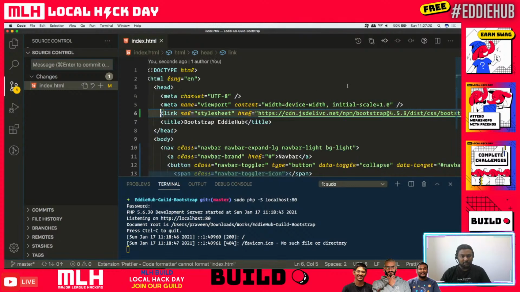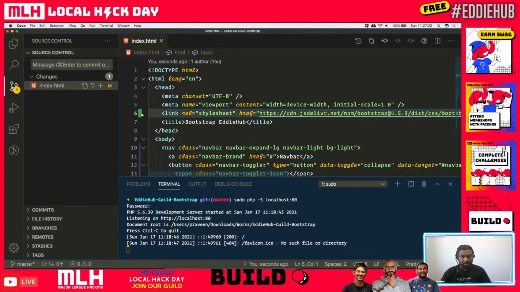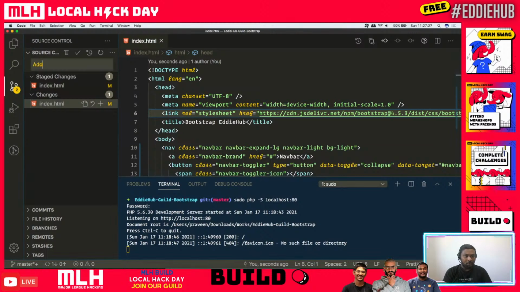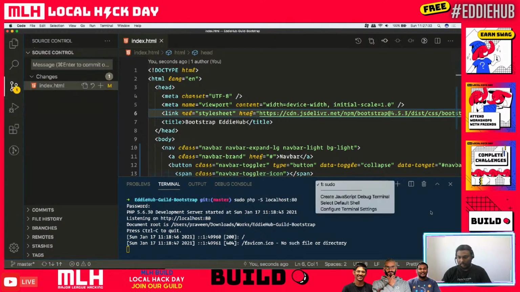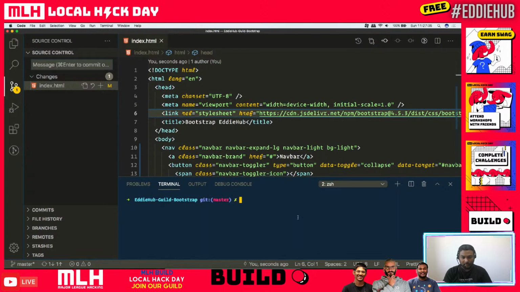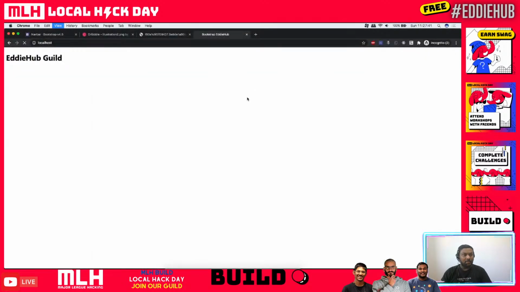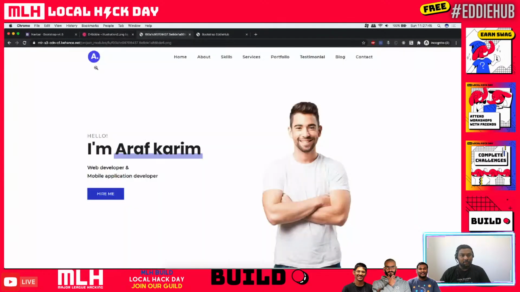Cool, that's done. I'm just going to add only this change: added Bootstrap CSS. And finally, coming back to our new terminal, added navbar. But before adding the navbar, let's have a look at how it looks. It just says navbar, home, pricing, list and dashboard. So what we will do is give an EddieHub.